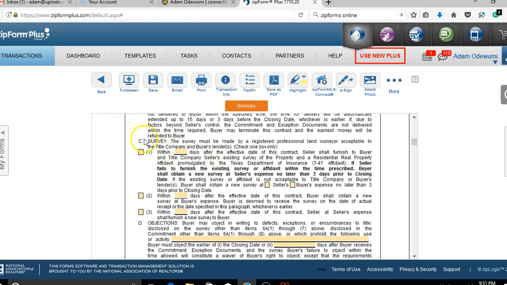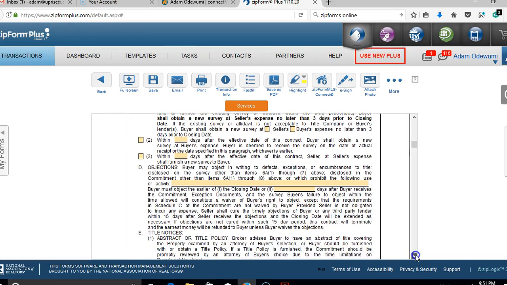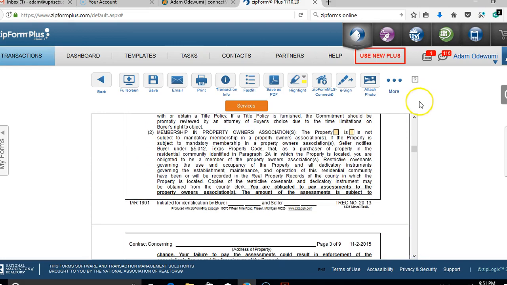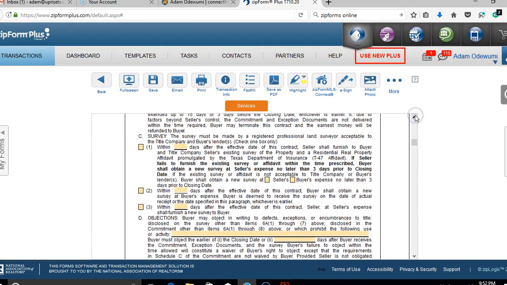Now here's the biggest difference. For the survey part, we just leave it blank. For foreclosures, remember this, we just leave this survey part blank. Okay, if we know that our buyer wants to go ahead and pay for a survey, then we just check this one. Okay, so the reason why I say typically leave it blank on foreclosure is because it doesn't need to be in the contract. If the buyer wants to get a survey, we just need to tell the title company in the middle of the deal, hey, order a survey. Or the buyer can just order a survey himself in the middle of the deal. It's not dependent upon the deal.